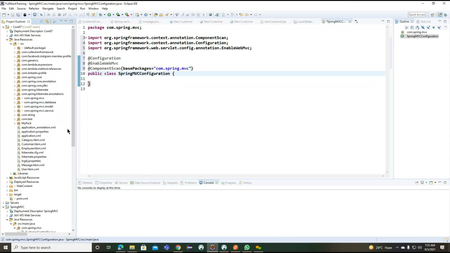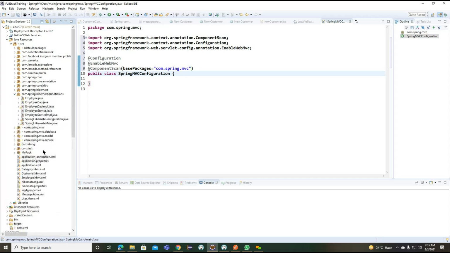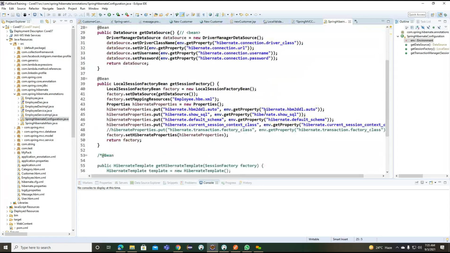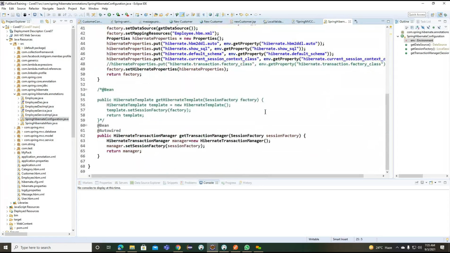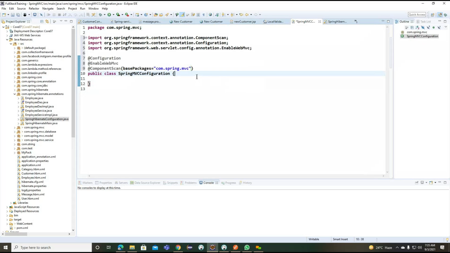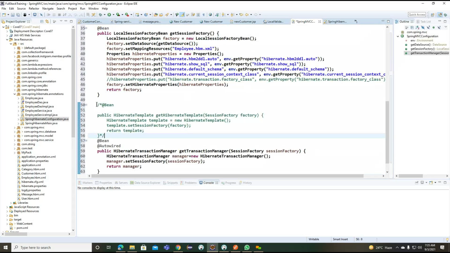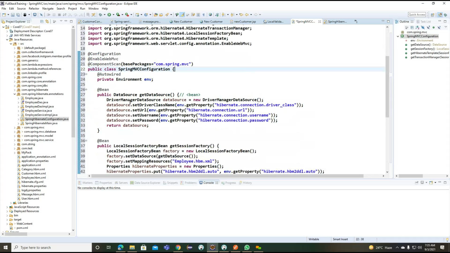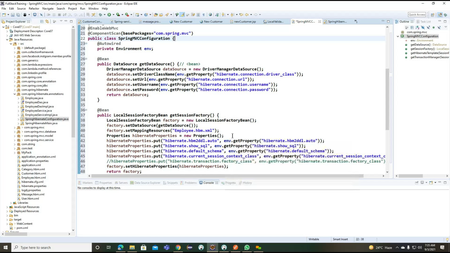Now what we will do, we'll copy all the previous example information like Hibernate configuration classes, local session factory bean, and transaction into this current class here, and we'll enable Hibernate template as well. We'll go for version 4, and so Hibernate transaction also we need to go for version 4, local session factory 4. So component scan, autowired data source.